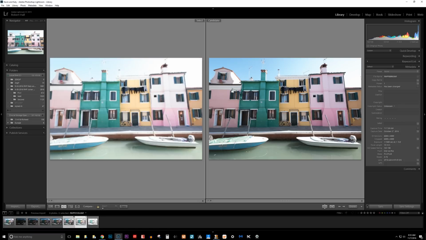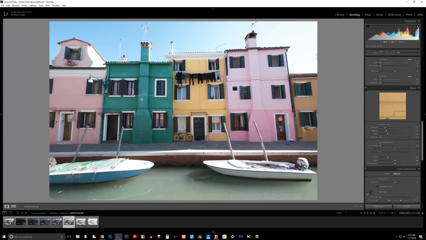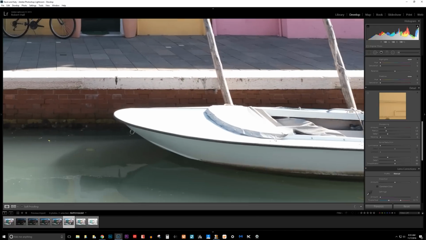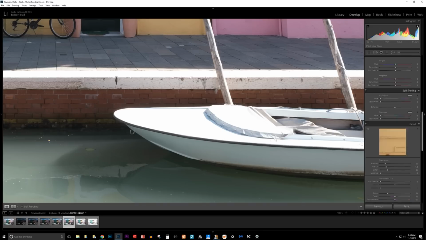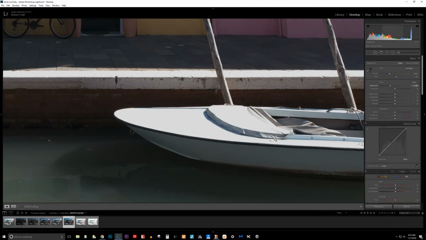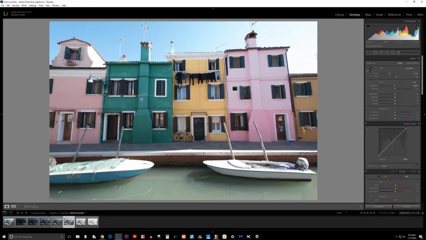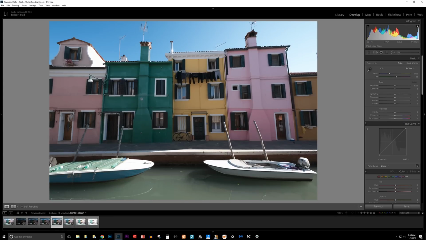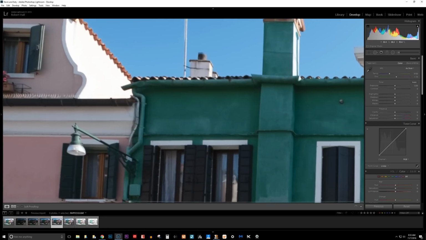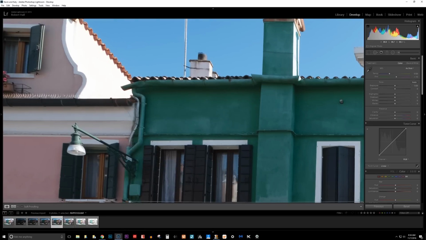Now it's not quite as flexible in the highlights, so let's go back into the develop module. I'm just going to look at the highlights in the actual base exposure. So let's zoom in right about here. As you can see, there's no detail on the top of this boat right here. So we're going to see if we can get any of that detail back in there. And no. So that's completely overcooked, gone forever. Looks like this is still too much, which is why you would want to underexpose in this situation. Now I think this is actually the file that, once I pull back, yep, you can see the base exposure on this file.